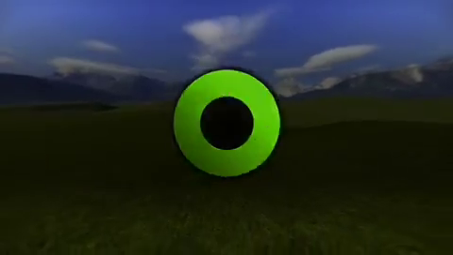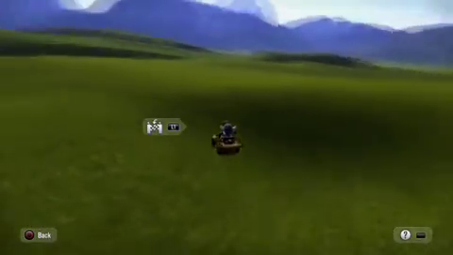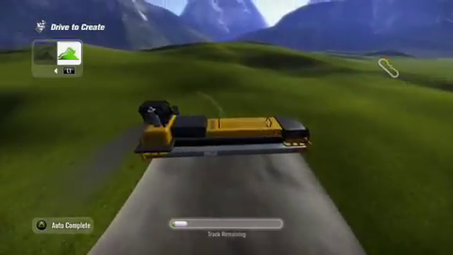So I'm going to choose lay track here. Got my little King Cow in his pickup. He's going to drive around the scene and find a place for the start line. So I'm going to put that right here. Hit the L1 button. The character turns into a steamroller. And now using normal driving controls, I can actually drive around this scene and lay down my track.